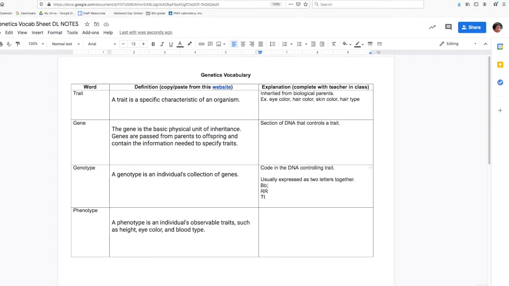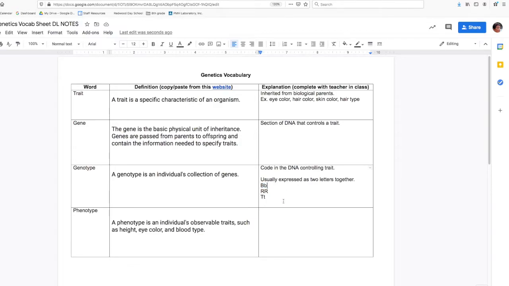Now, why are there two? We'll talk about this more in class. The reason why there are two is because they are a combination of the organism's biological father and biological mother, the sperm and the egg. So, for example, the sperm might give a capital B, which might be for, say, brown eyes, and the egg might give a lowercase b that might say blue eyes, and together the big B and the little b combine to make the genotype for someone's eye color.